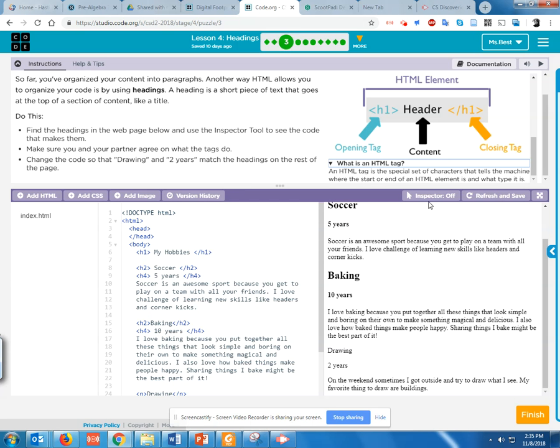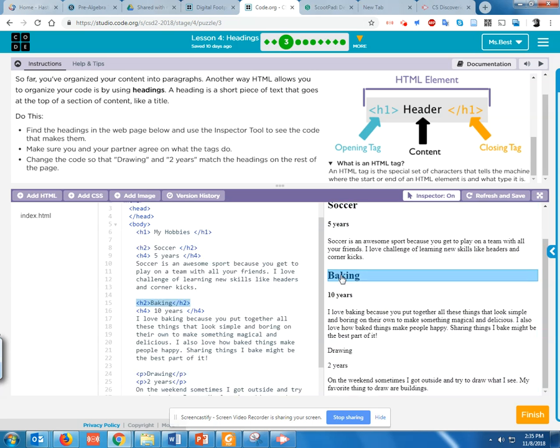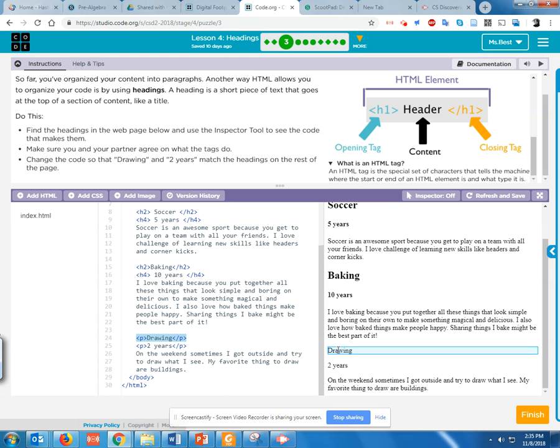Best way to do that, go over here to the inspector tool, turn it on, take a look at what soccer looks like here and the tags that are being used. And baking, see how both of those have an H2 tag? So what you need to do is come down here to drawing and see, oh, that's not correct. That doesn't match. It only has a paragraph tag.